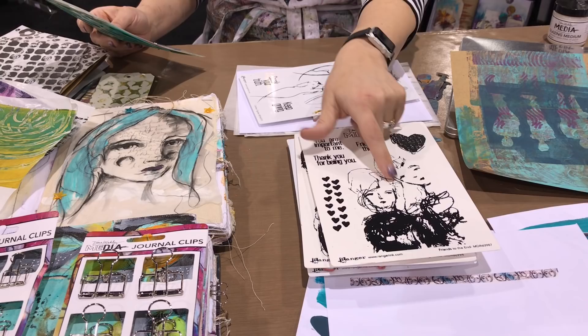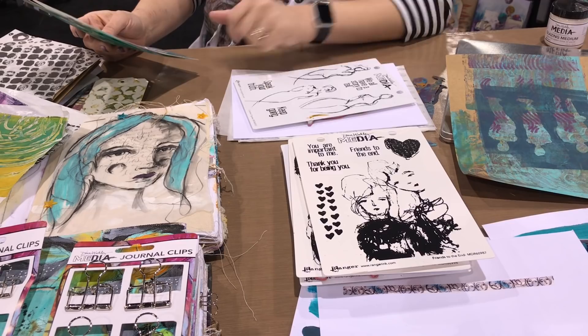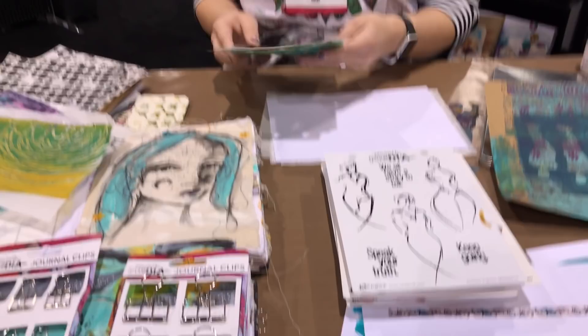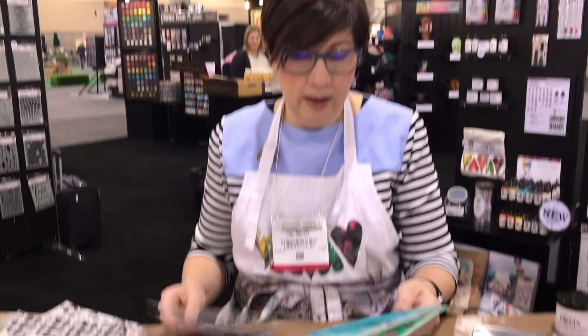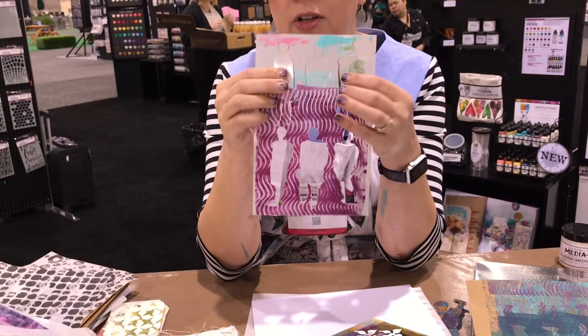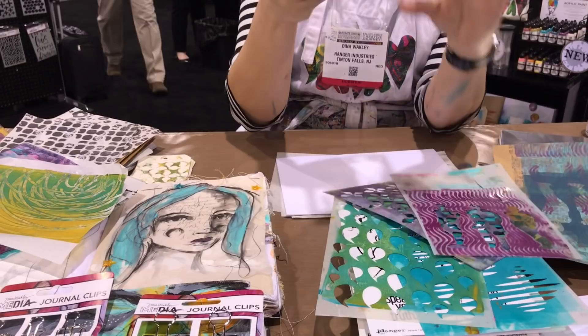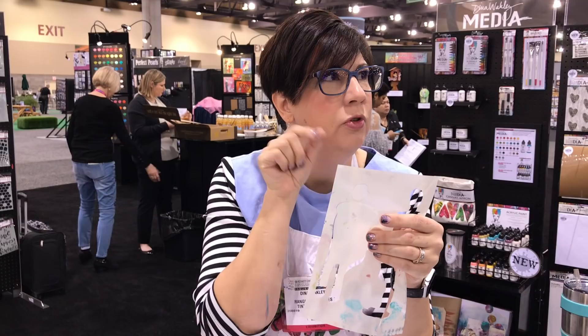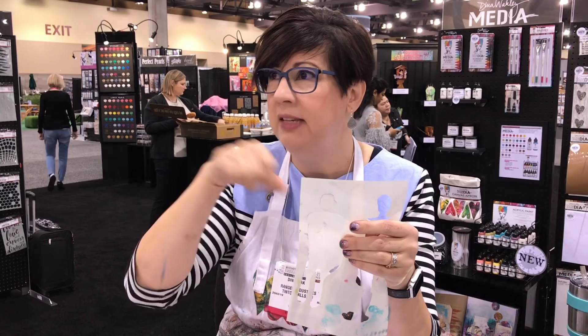Over a painted background — do some printing and call it done. More abstract figures just drawn with a single stroke. Somebody goes, 'Oh, she's got back' — I'm like, cool, like me, that's a real body, that's how I look! New stencils as well — every six months stamps and stencils, we always need more. I did some mask and stencil figures and I'm so excited about these. The shapes are goofy because I painted them, scanned them in, and this is your foundation — you get your basic figure shape and it's what you do to the body that makes it amazing.